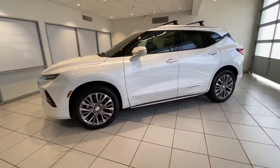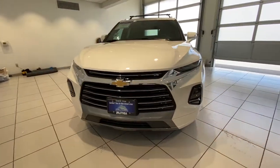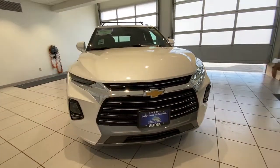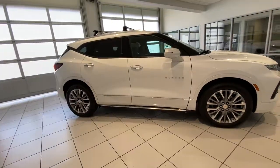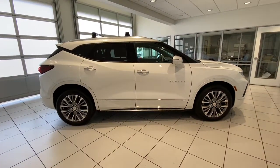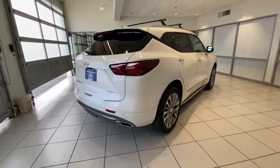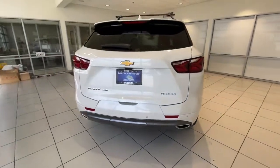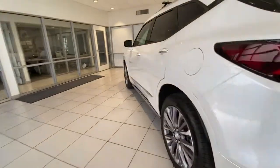Get into a car with value: the 2021 Chevrolet Blazer. Answer the call to drive boldly into the future. Modern styling, advanced safety and infotainment tech, and a suite of creature comforts are on board to make every drive secure, confident, and relaxing. The following are some of this vehicle's highlighted options: panoramic roof, hands-free liftgate, heated driver seat, and keyless entry.